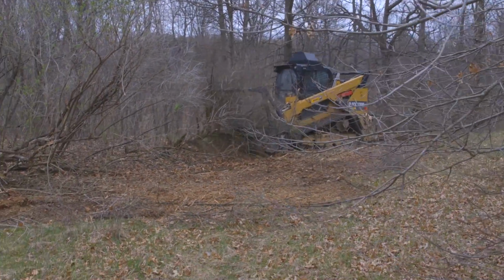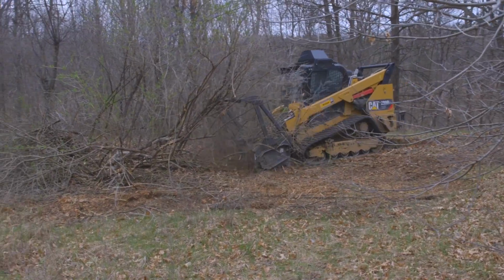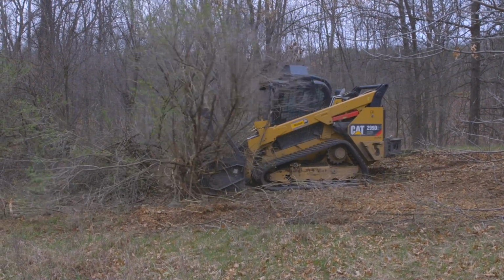In these areas, the machine moves through and converts all of those larger shrubs down into chips and spreads them across the ground. What that does is it helps get sunlight onto the ground where areas had previously been shrubbed in and shaded, which does two things. It promotes the regrowth of native vegetation, and secondly, it creates foraging opportunities for different sorts of animal species that we have at the preserve. So this is a project that benefits wildlife as well as the plants that we have here at the preserve.